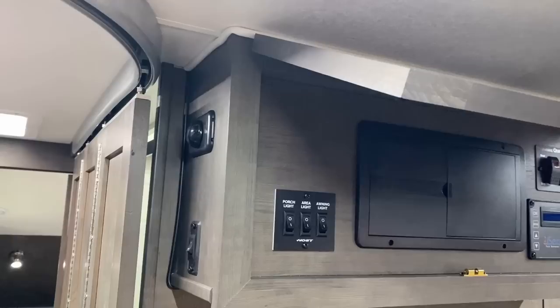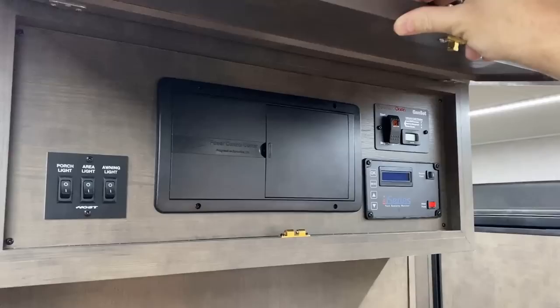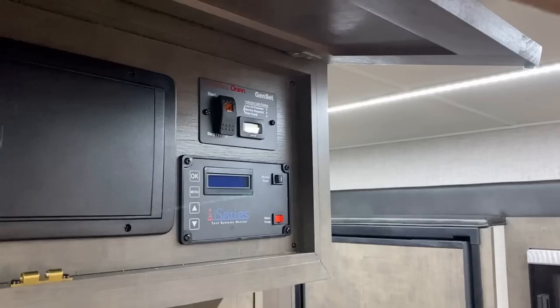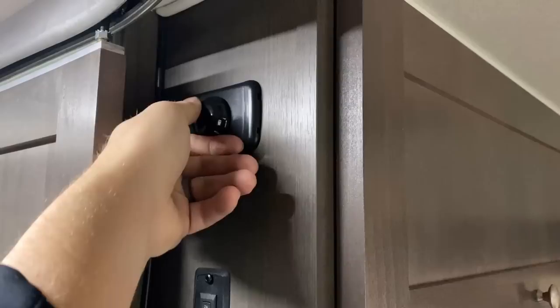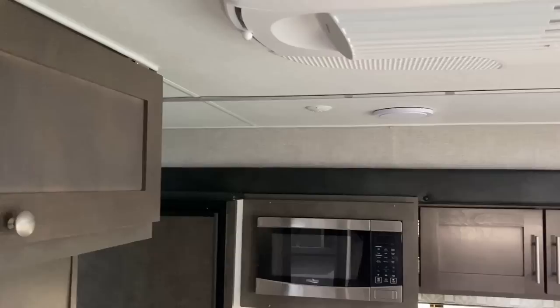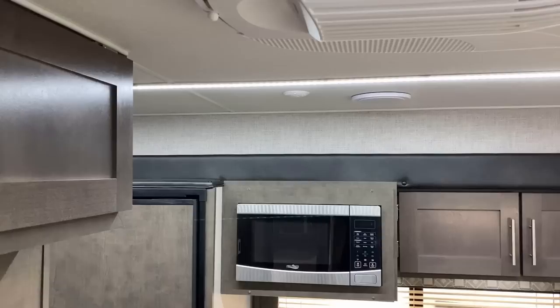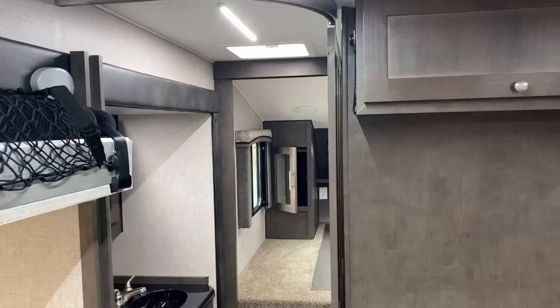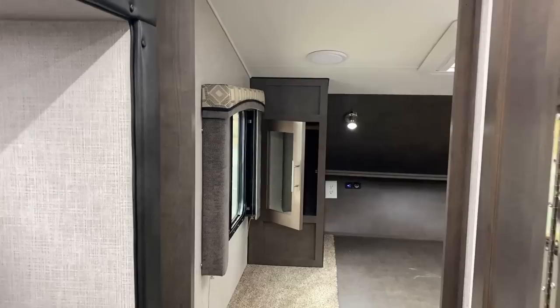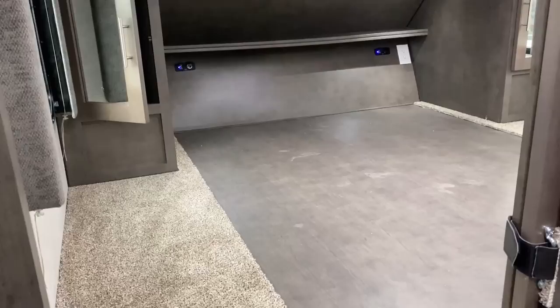I did find one thing: the lack of struts on these overhead doors surprised me. Up here you've got your converter controls, outside lighting, tank monitor system, and generator controls all in one place. I also mentioned dimmable lighting in the living area — this is that control right here, and it can make a heck of a difference. If you're seeing a flicker, that's a digital camera trying to lock in and light-balance the scene — it doesn't flicker like that in person.